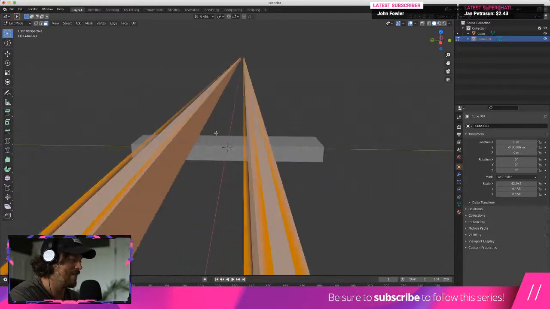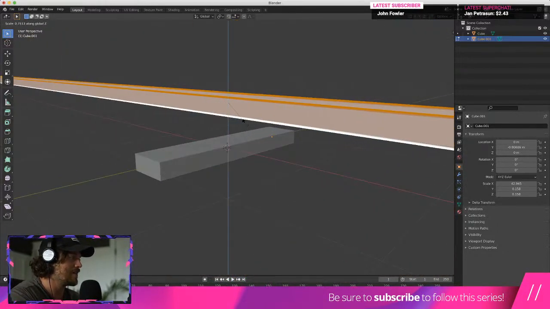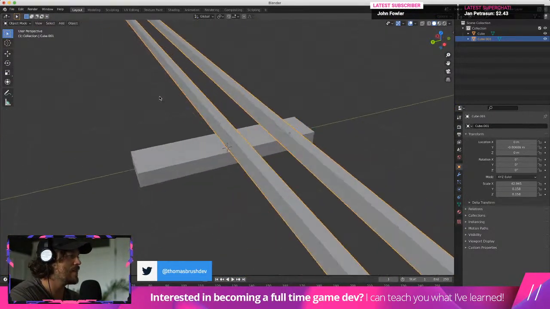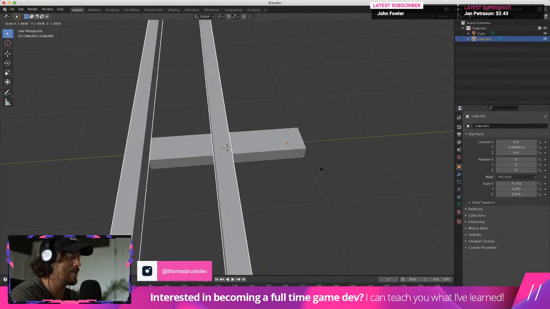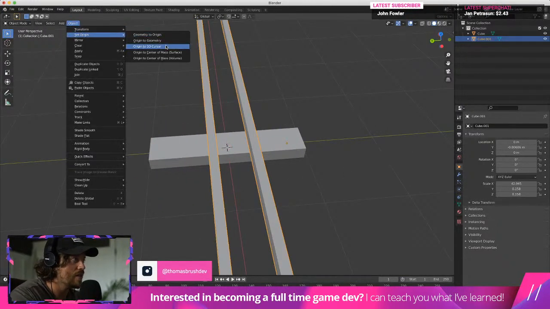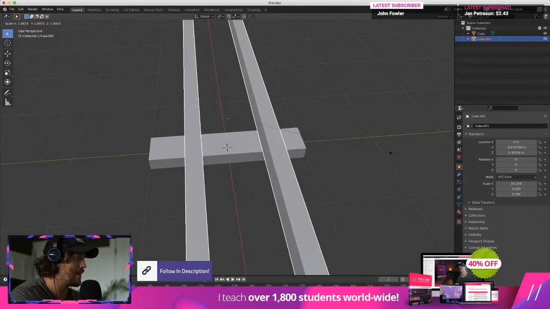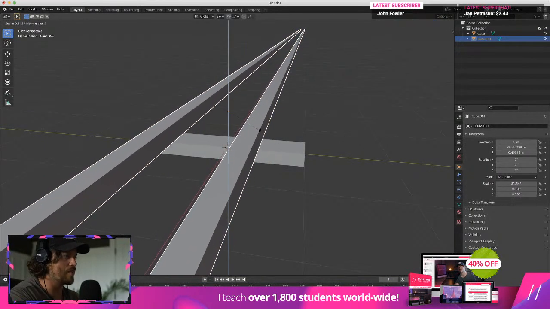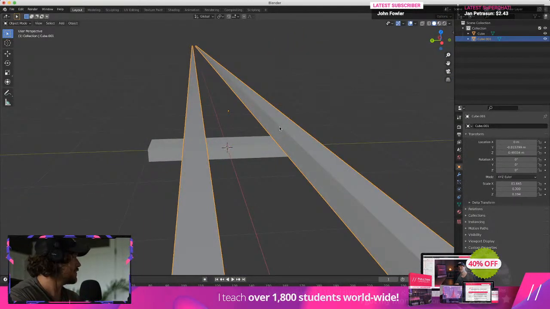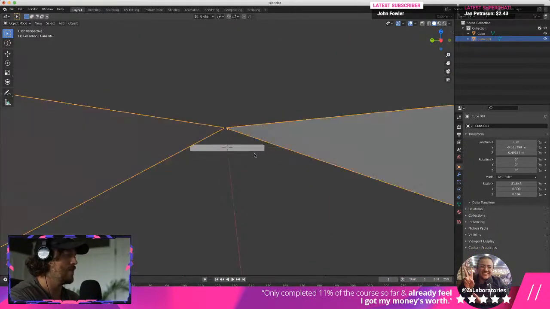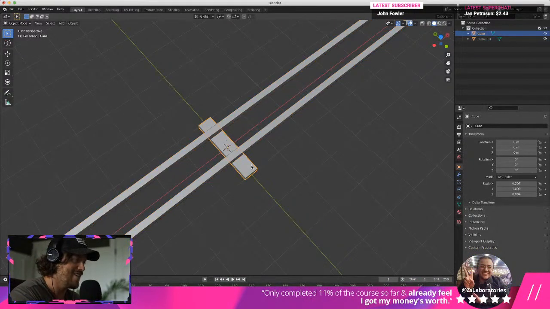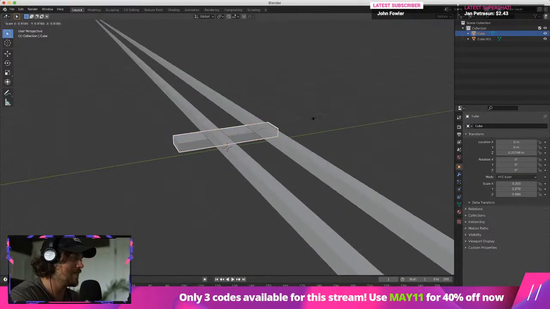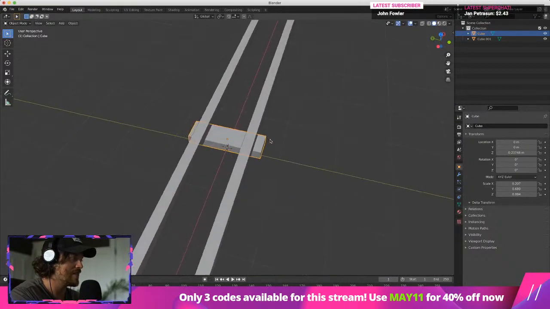There we go. Okay. All right. So we have these bars here, just like that. We're gonna make sure everything looks good. Okay, good. And then we're just gonna scale them up a little bit. And actually, let's set the origin to the geometry. Yep, and then scale it up. Okay. And maybe squash just a little bit more. Right, is that okay? I think it's okay. And then we're gonna bring this up here. There we go. And just squash it like this.